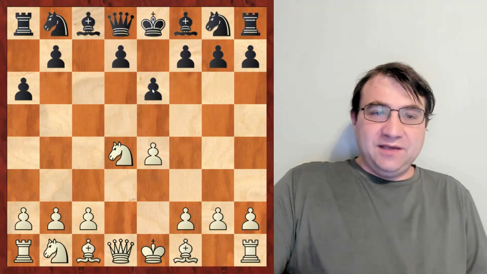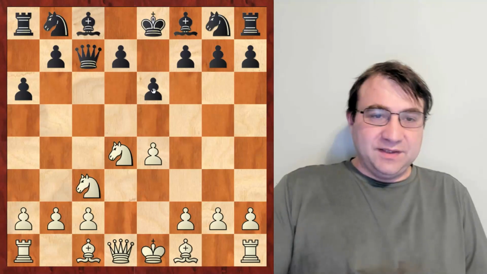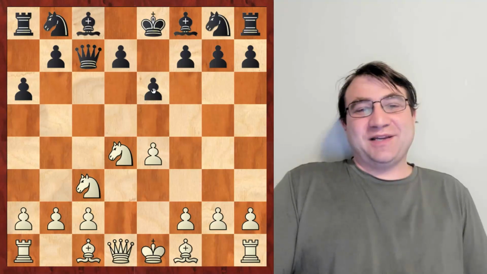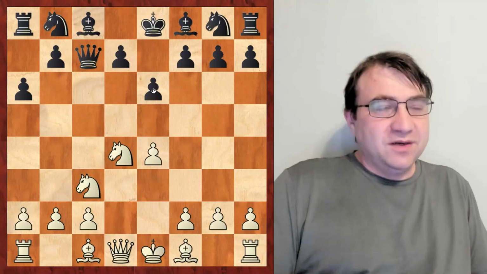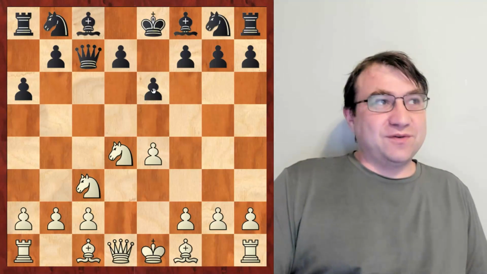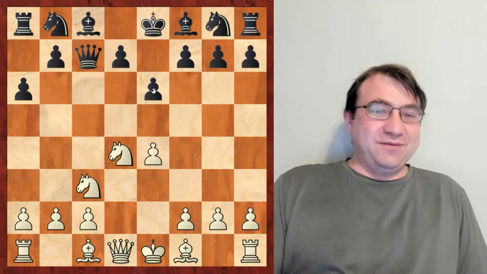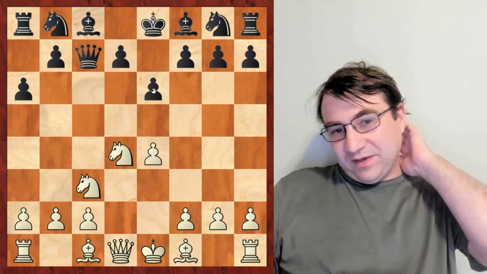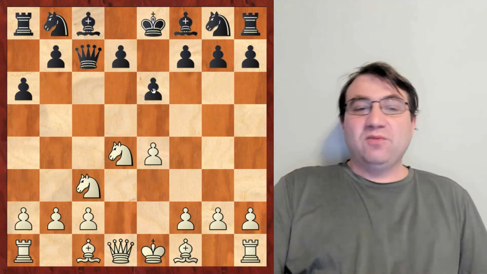I think if they play a6 and then we continue with knight c3 and they play queen c7, I think this is almost specifically aimed against the English attack, even though they were, of course, playing this move order long before the English attack just sort of took over back in the 90s, when everybody was playing it against absolutely every single setup they could think of, because it was really simplifying White's middle games.